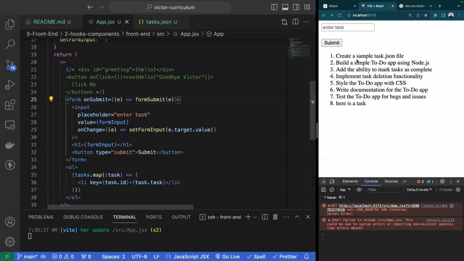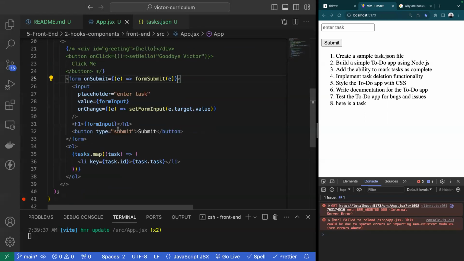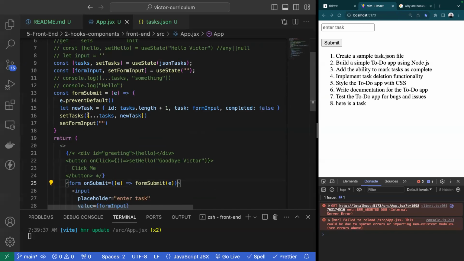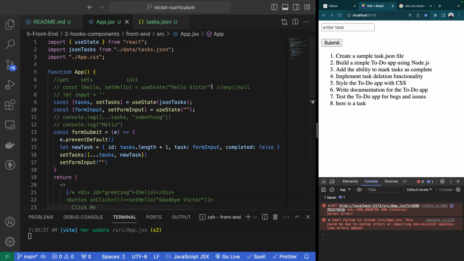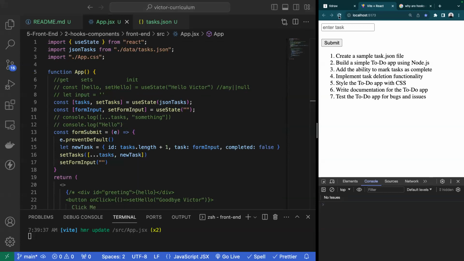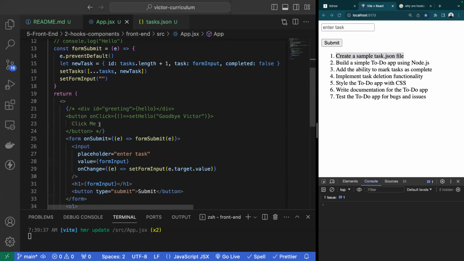Okay, so now that I've cleaned up the code a little bit, we've gone over these steps a couple of times. Let's do a quick run through over what's happening in the actual code and what we're seeing here, just to make sure that we're all clear, and then we'll go into answering some questions. So the first thing that happens when this gets rendered is we import this JSON tasks, and this JSON tasks gets saved into a useState function where I have a getter named tasks and I have a setter named set tasks. Then it goes into our return statement.